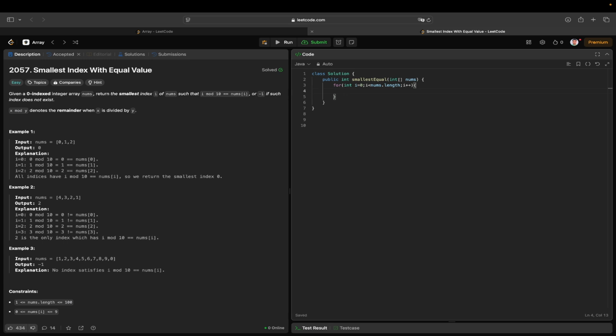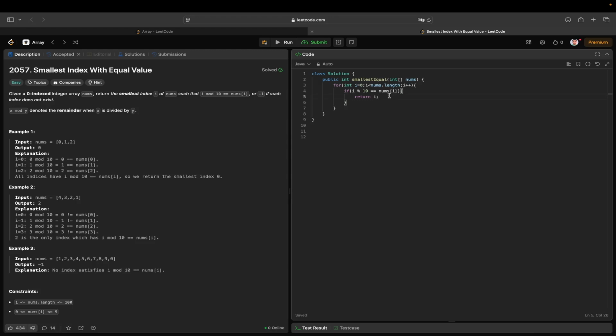So I can write an if condition: if i % 10, which means i mod 10, is equal to nums at the ith position, then we return the index i. So whatever is the smallest value will be returned.